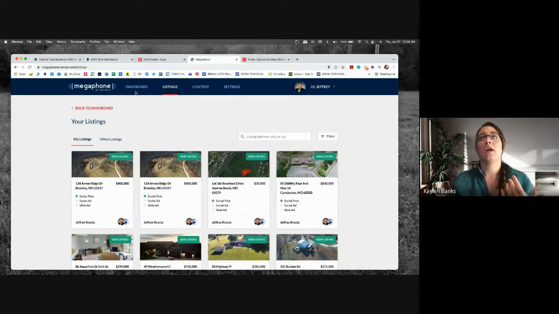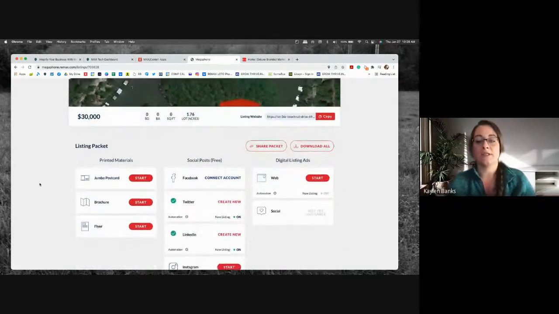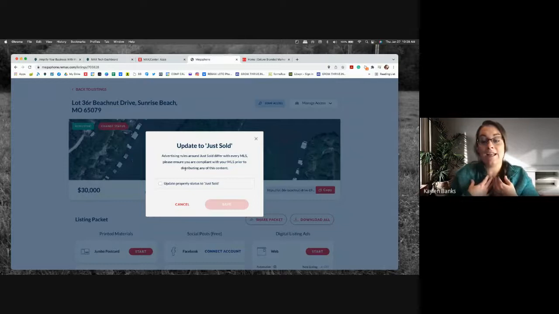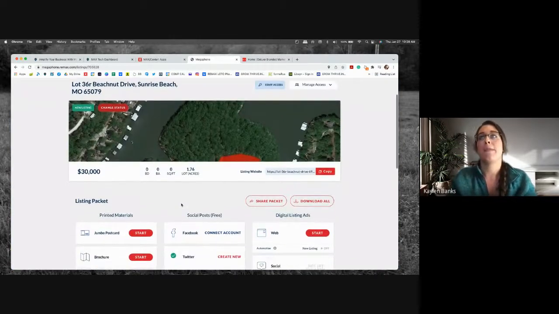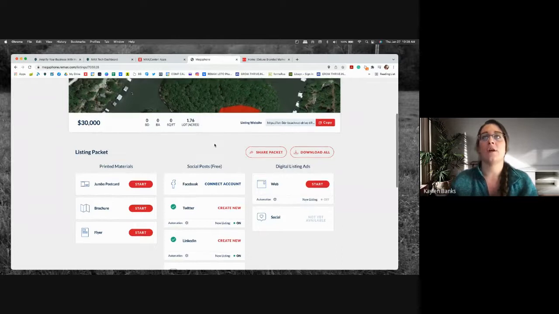So on your dashboard too, you have the promote a listing option as well. It takes you to the same place. Once you find the listing that you want to promote, you can click into that listing. And you can see you get a lot of options here, which is really cool. So you can change the status even within here. If you hit change status, I'm not going to hit it because I don't want to mess it up for Jeff and his team, but you can literally just check that box and it will change the status to sold for you. Again, it gives you a listing website link where you can copy and share it. It'll give you a little bit more features to that property.